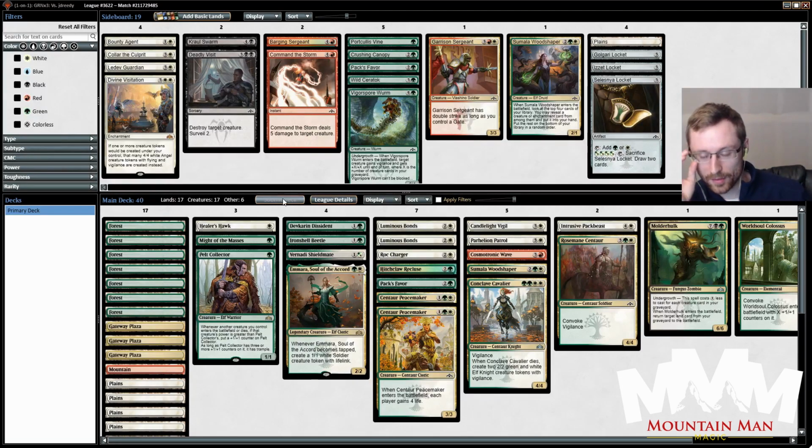Our opponent, maybe they don't have Crackling Drake or anything else flying, the 1/3 that gets pumped every time you play an instant or sorcery. I mean, I think they had plenty of cards in their deck that would have done us in. We had no cards in hand.